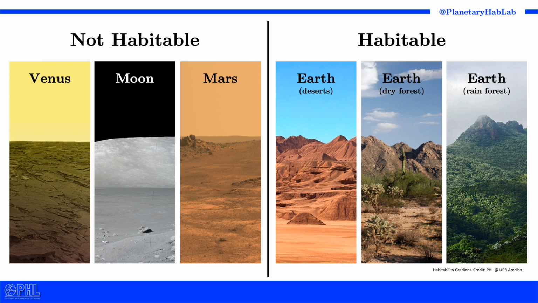Here are six types of environments. We know that the terrestrial ones are habitable, and we presume that the planetary ones, Mars, the Moon, and Venus, are not. The only way to determine if any of these places are habitable in the common sense is by finding or putting life on them, which is observable in the terrestrial case.